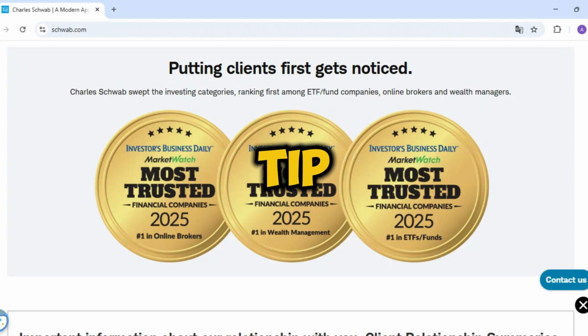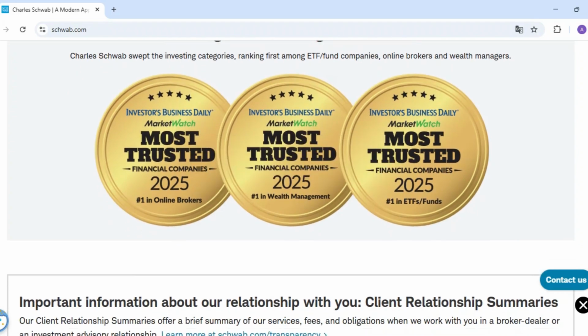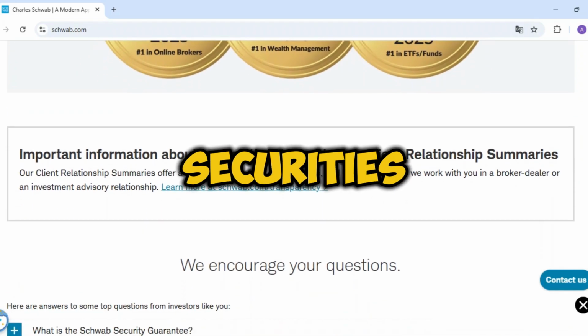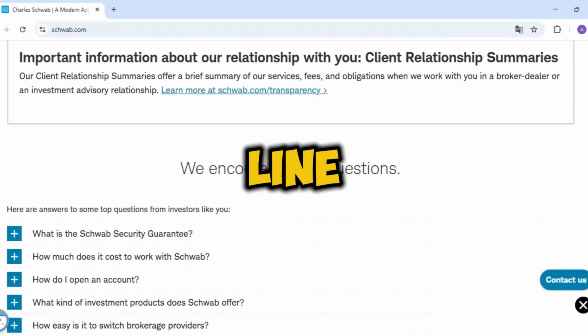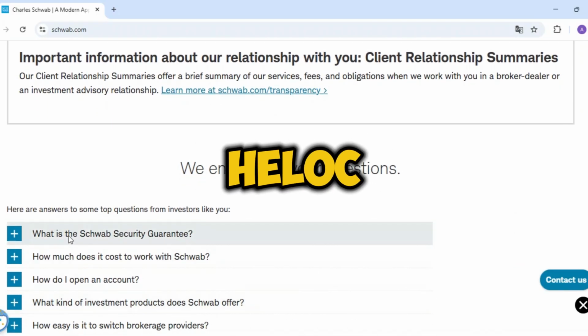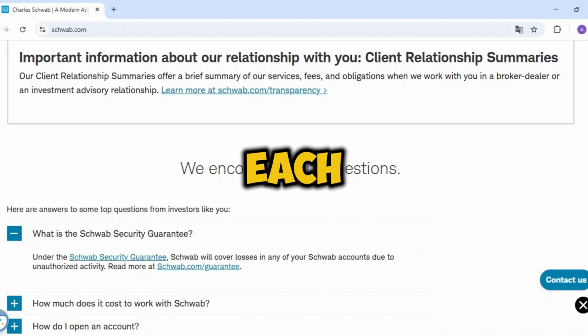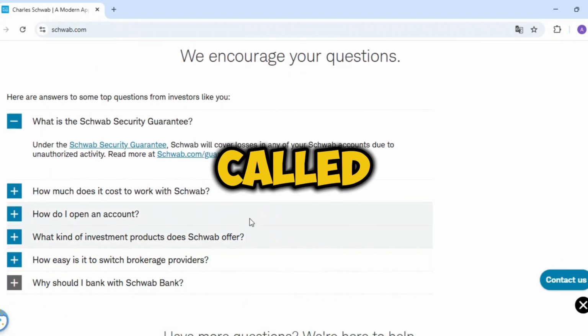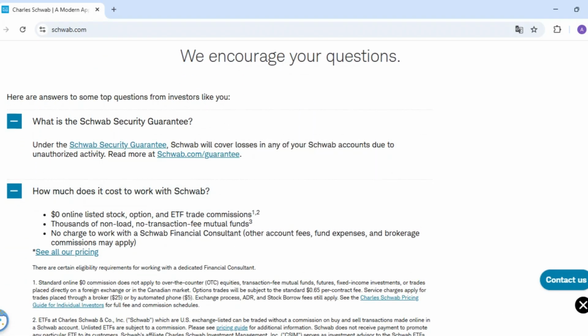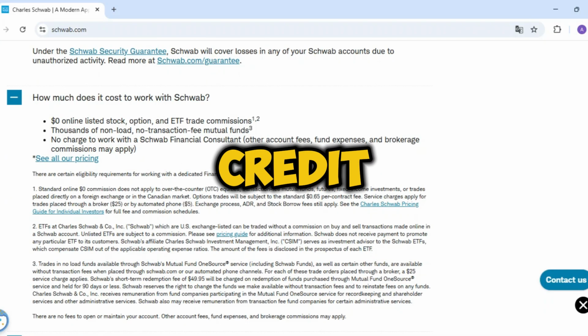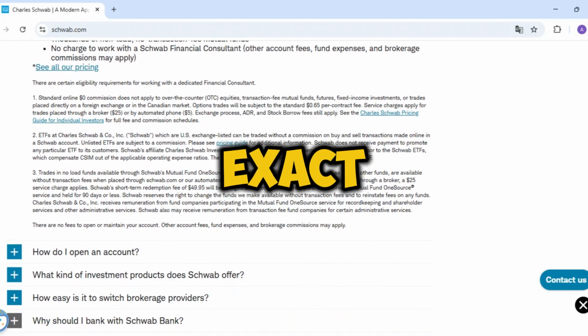My crucial pro tip: compare with other borrowing options. Margin interest may be higher than a securities-based loan or a home equity line of credit, HELOC. Calculate the after-tax cost of each option. Margin loans can be called if your portfolio value drops, making them riskier than other forms of credit. Borrow strategically and know the exact cost.